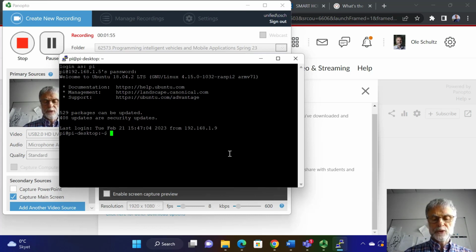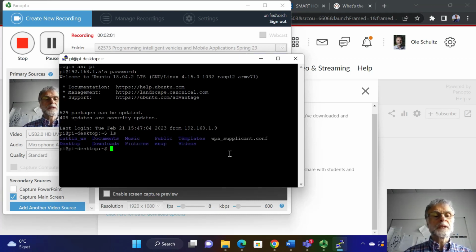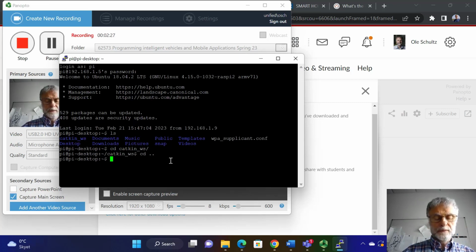And there I have installed the ROS, and we can see the Catkin workspace here to the left, and then we have to go down in the Catkin workspace each time we run a node. That's one thing, but wait a second, I need to go back here. And then I need to open up the bash file to fill in the network address for my PC running the Ubuntu with the ROS on.